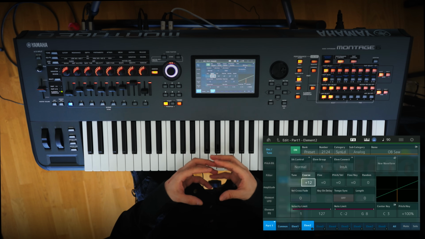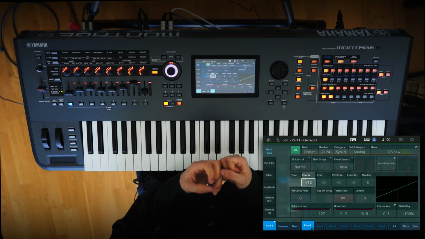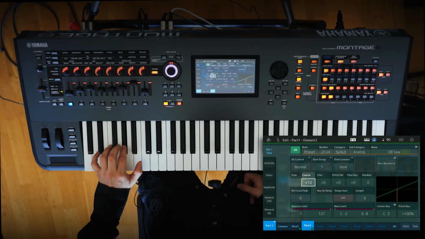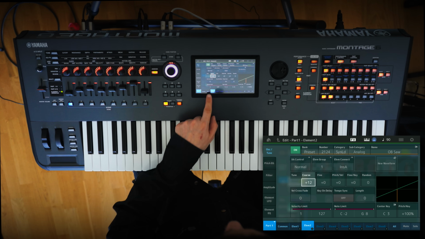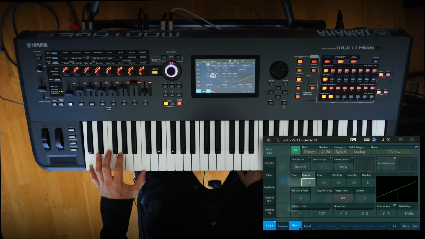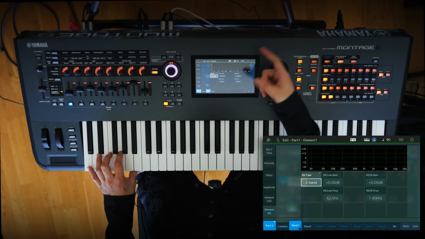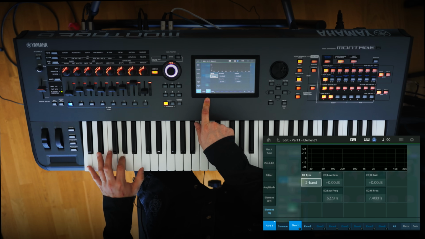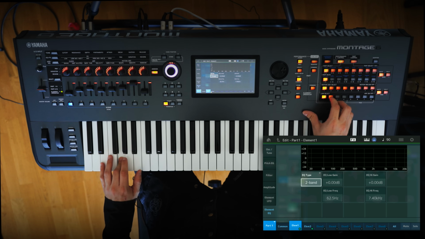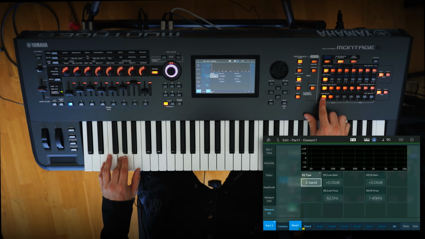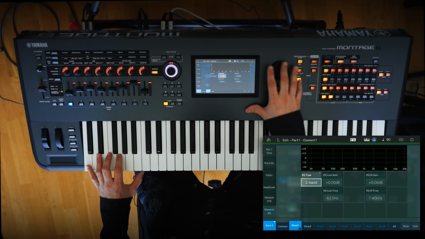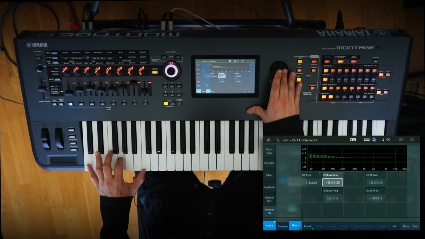Now let's say I want to add some low end to this and make it even more subby. Check out, one thing you can do is go to your elements, and now I can have a separate EQ for every element. For example, element number 1. So that's why it sounds like this. You can also mute them right here. Now let's add some low end to element number 1.